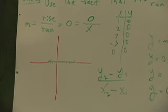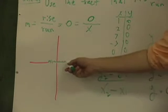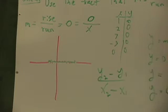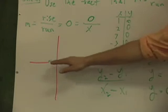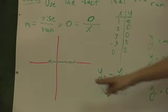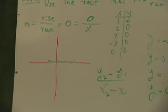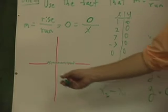Over x2 minus x1. Yeah. Yeah? Okay. Let's do that, Robin. Fine. Fine. No problem. Look what happens if we do that, guys. Check it out. If we do that, we have two points. Guess what? Whatever points you pick on these horizontal lines, what's going to happen to it? What are you going to get on the top? Yeah. Zero. Zero. Zero. The only way that can happen is if the y's are the same. Five minus five, for instance. Zero. Yeah. And then what about the bottom? Well, that could be four minus six or ten minus seven. Zero over seven or zero over eight could be slope zero. But I didn't ask for that.